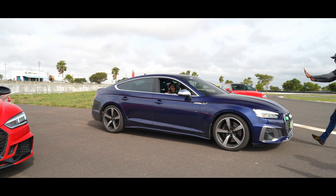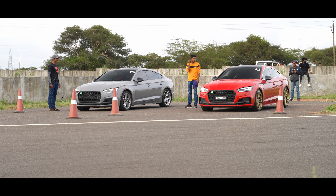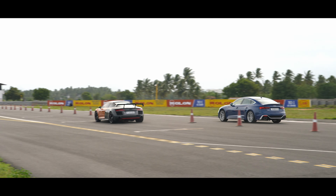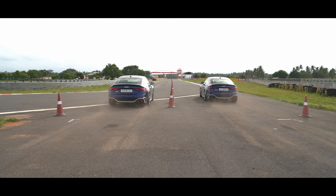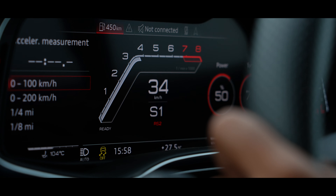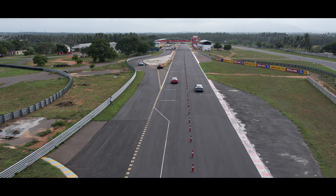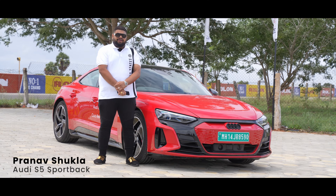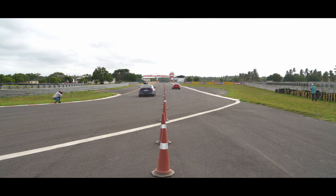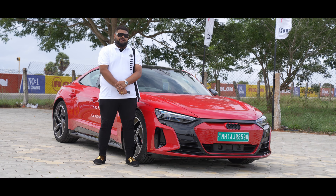After the laps were done, the customers lined up down a specially designed drag strip for some drag race action. Cars were put up one against the other to see who could clock the fastest time down a 250-meter stretch. It's mind blowing to have such performance cars here in India, experiencing it at my home track. I've come here for the drag race — my car is tuned to stage 2 and it's currently running as the fastest S5 with a stock turbo.